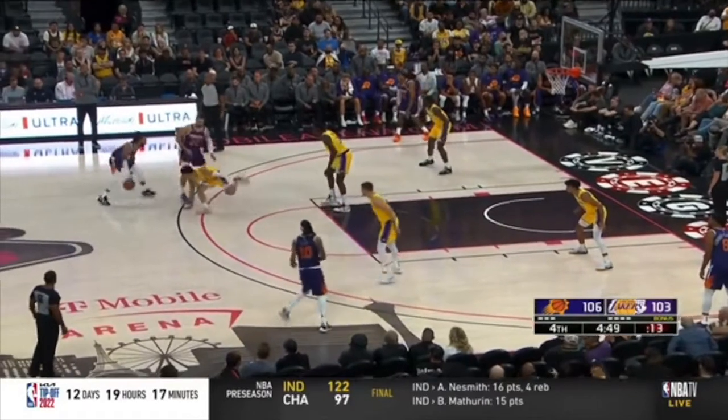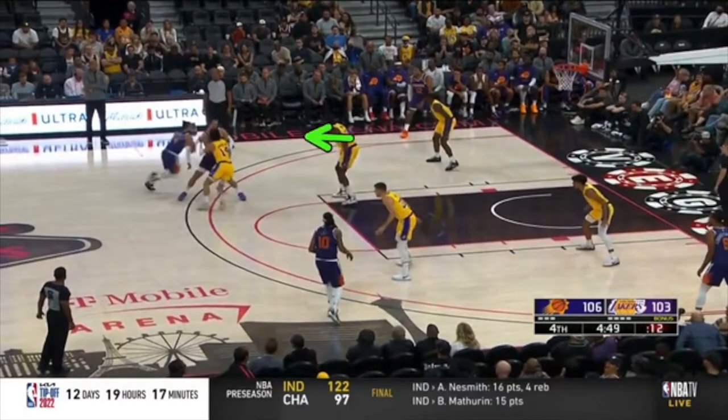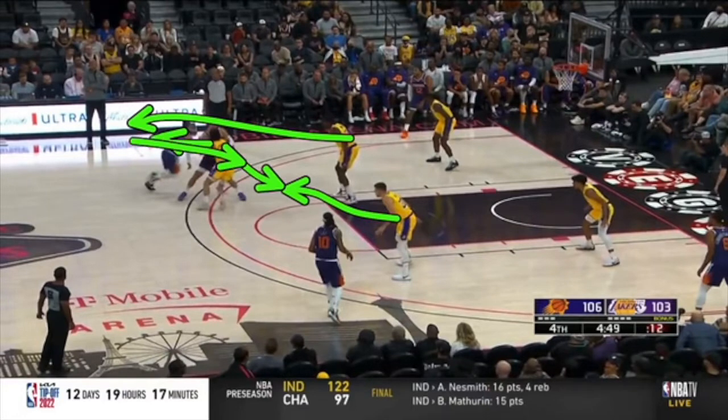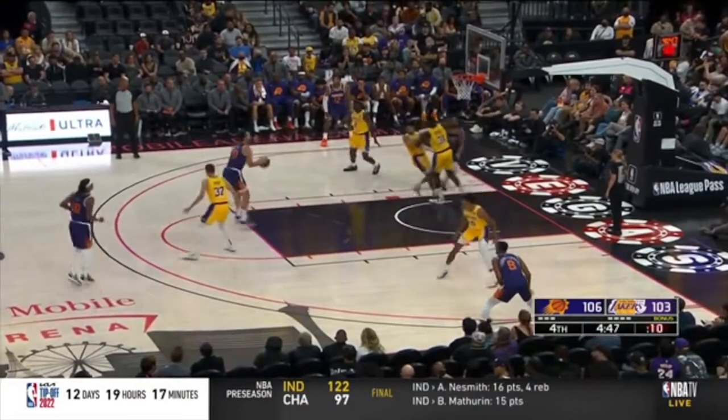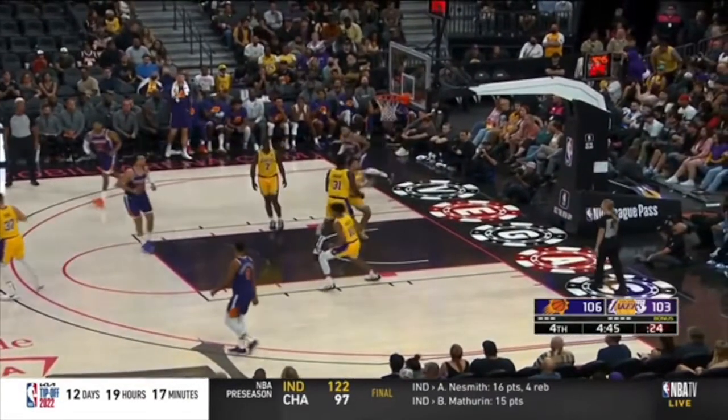Stop running drop coverage. Get up. Push this guard out. The second he hesitates, picks up his dribble or brings his dribble back, which is going to be quickly, I can recover. In the meantime, backside help comes from right here on this player's roll, but I'm going to be able to bump you back quickly. Instead, you give this guard the lane. Now there's nobody to take this big when he pops, and it's an easy floater.